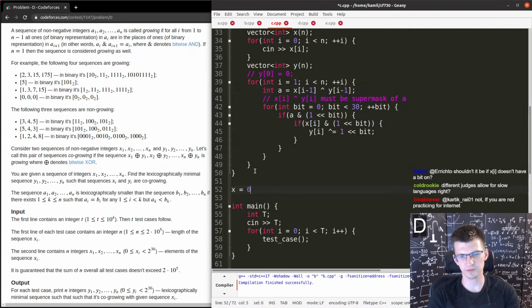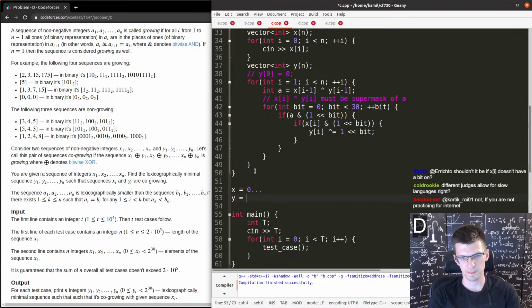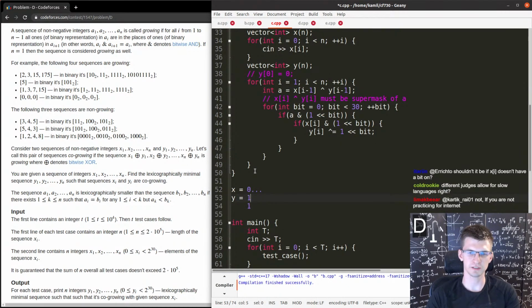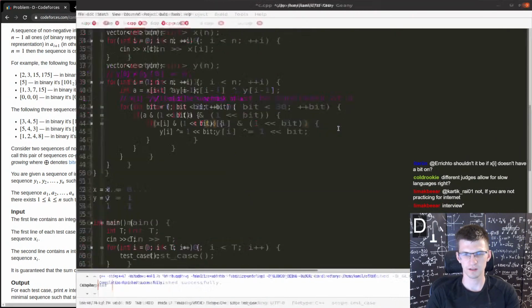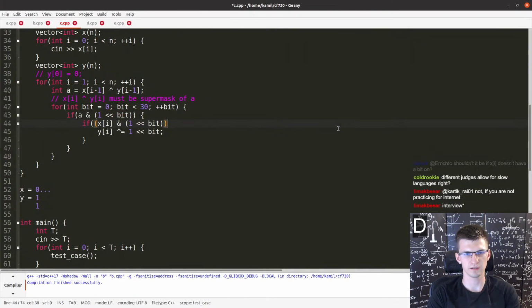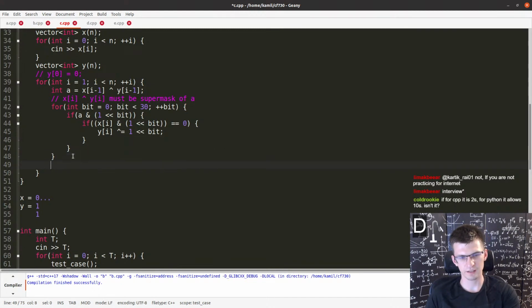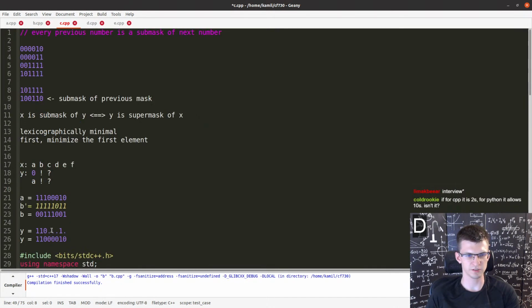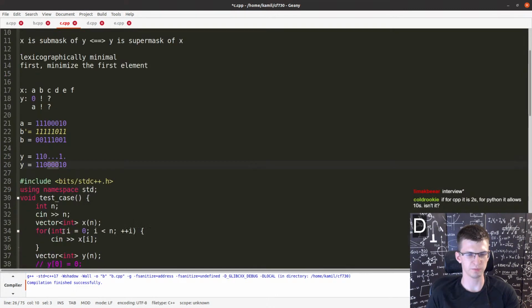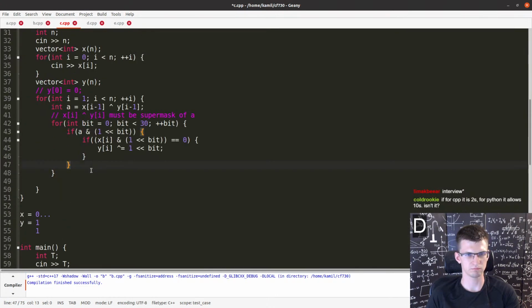If x starts with a 0, let's say, and in the XOR of them I want to have a 1, then I need to XOR with a 1. You're right. So if x doesn't have this bit, I need this bit, so y needs to give me 1. Right, that's it. And all the remaining positions, we figured that we can leave empty in y because we minimize y. And I think we are done.